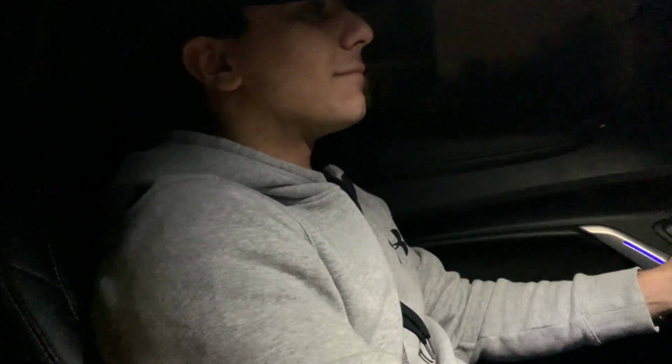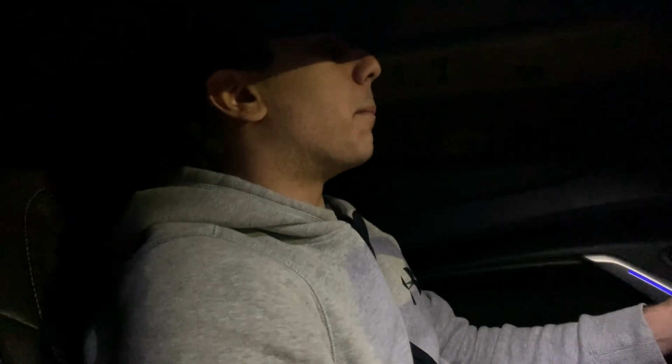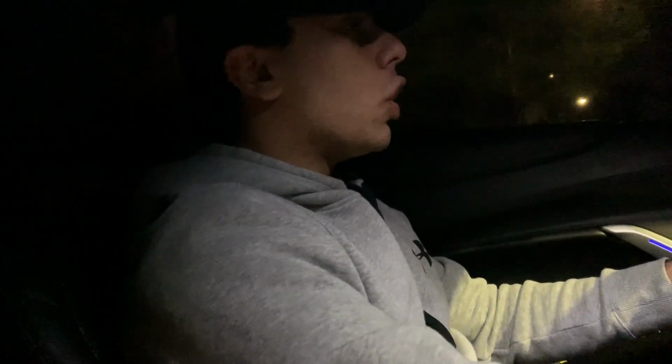Now, how does it feel to be in a rear-wheel drive car compared to an all-wheel drive car? It feels pretty good so far. Do you like it better? I haven't really pushed it through any of the turns yet, which is where you would see the biggest difference between rear-wheel drive and all-wheel drive. The all-wheel drive was good because I had a lot of confidence in that car towards the end, because I knew it so well and had it for so long. With the all-wheel drive, you could just put your foot to the floor out of the turns. This I haven't pushed through the turns yet. It's gonna be a little different.